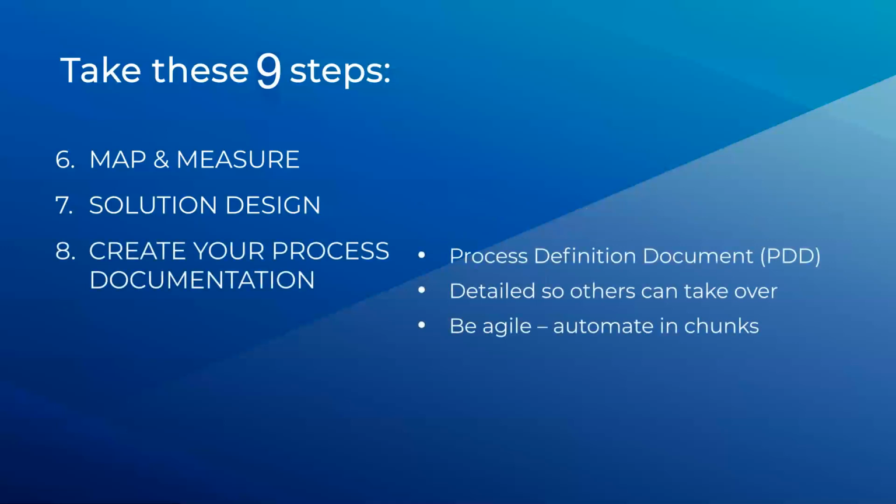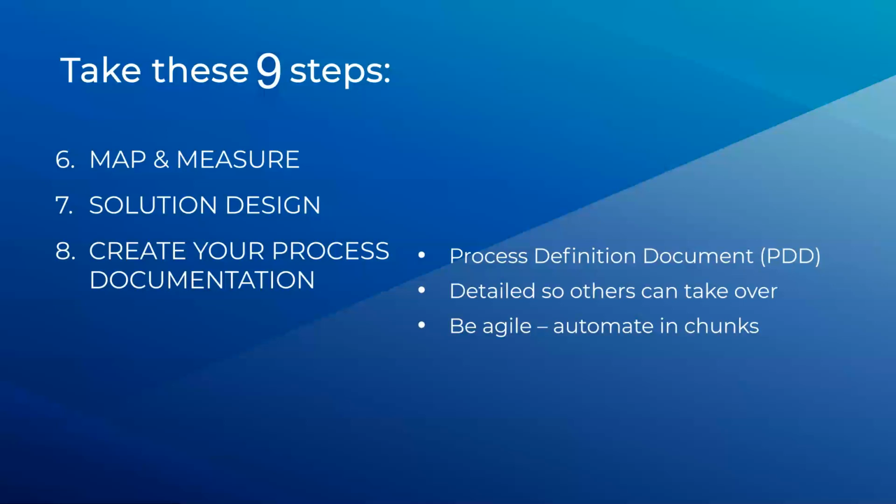8. The process definition document. This has many forms, but over the years it has come to mean the document the business analyst uses to turn a business problem, i.e. aligning the process with existing systems or processing customer data more quickly, into a technical solution, which is the designed step-by-step map of what the automation robot would do to carry out the process.